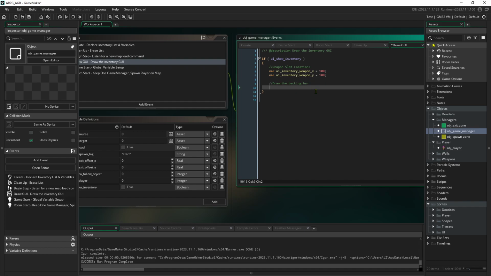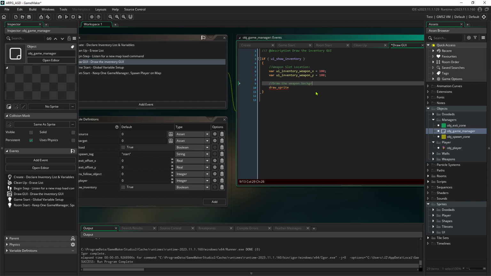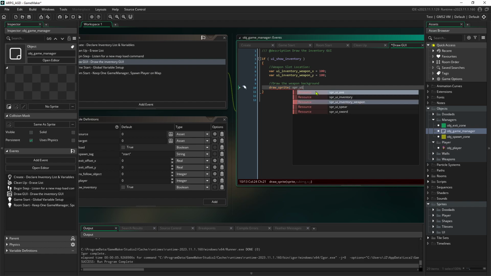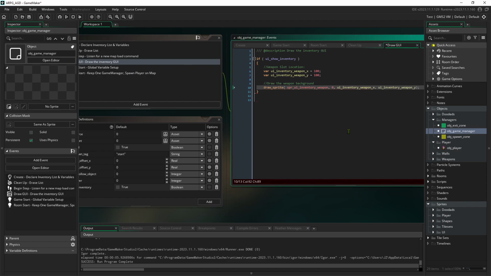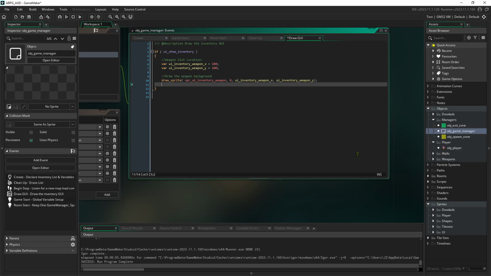So, drawing the backing bar, this is going to be the bar. This is just that little button thing for the inventory slot. So draw the weapon background, I guess. So that is spr_ui_weapon, sprite index 0, spawning in at my incredibly horribly named variable X, my incredibly horribly named variable Y. Sorry, I like long variable names, because I actually believe it's like self-commenting your code.